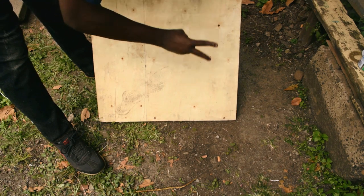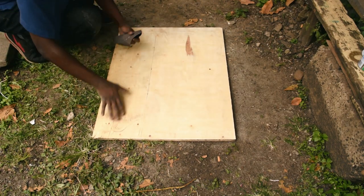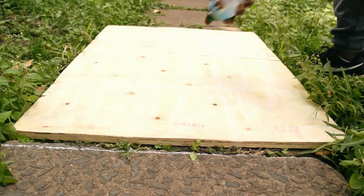This is board number two. So I've decided to sand both boards, because I will use one for the background and one as the surface. Just paint both of them the same color so that we can play around with them and see how we will set them up. So here are the sanded boards. Yeah, time to paint them, yo.